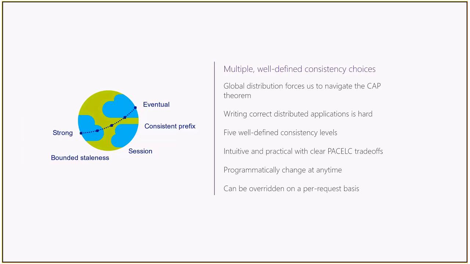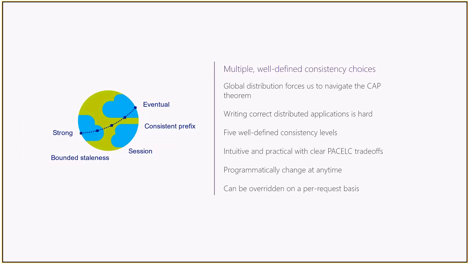What we do is we provide 5 different consistency levels. A very simple way to understand it is that strong is similar to what SQL or Oracle normally provide, but eventual is what a normal NoSQL provides, Cassandra or another set of folks. But then we realized that customers need a little bit more. So we added session, bounded staleness, and consistent prefix.